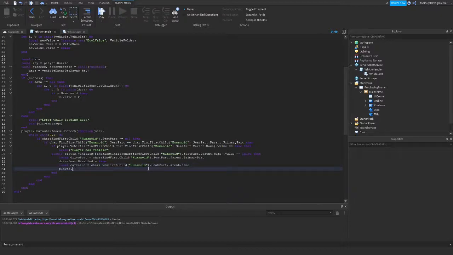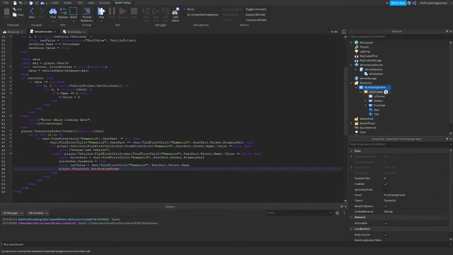Player.PlayerGui.BuyingFrame, whatever you named this, call it in here. MainFrame.VehicleValue.